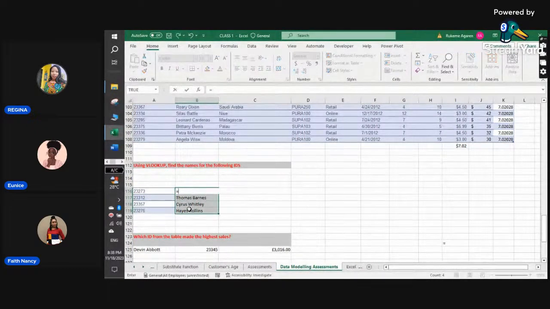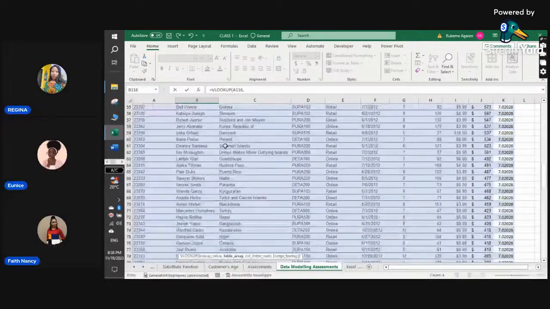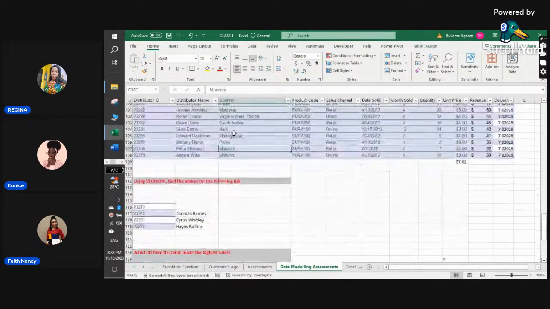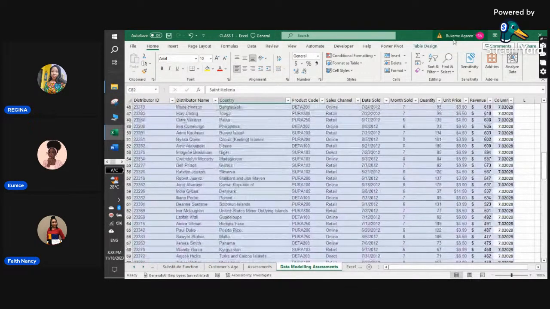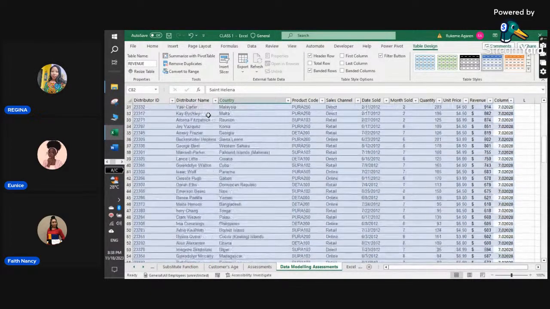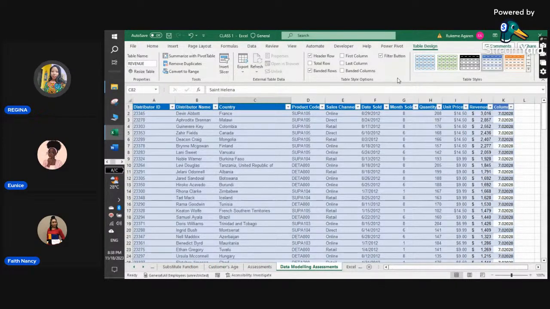So it sticks. So you do equals to VLOOKUP, and we select this, comma. Now the range. I've forgotten the name of this table. Let me go back and delete everything. I think it was a table. I don't like looking up and down. I want to see table design. Okay, the table is called revenue, and the name is number 2. Now for this one, it will work very perfectly.